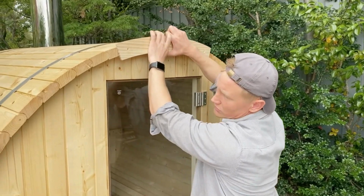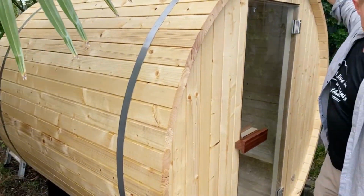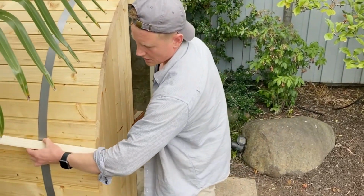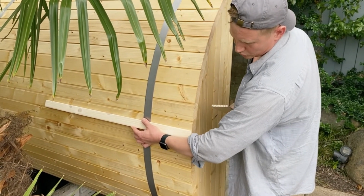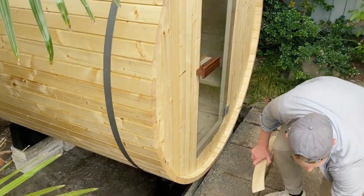So where those skirting boards finish on the side, that's where we're gonna put the rainwater break planks that will go under the shingles. So these are the planks that will go under the shingles, and they will allow us to break the rainwater off the surface of the sauna, like that. So let's get into it.